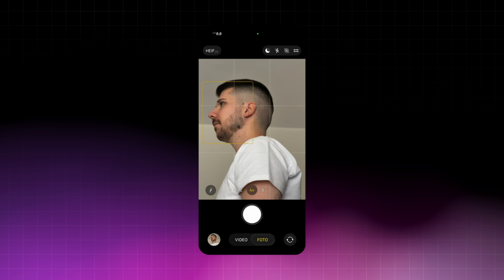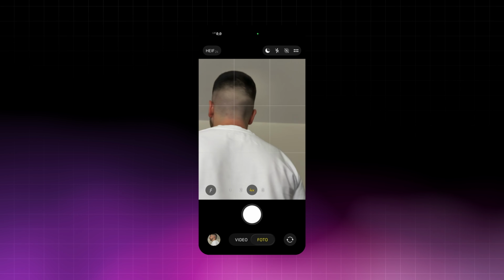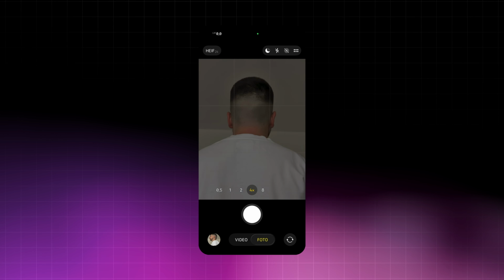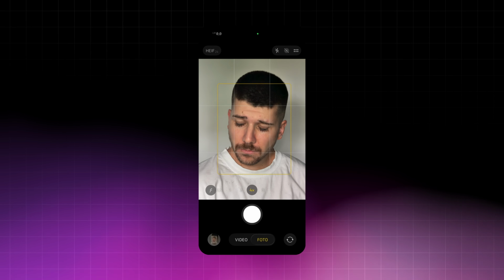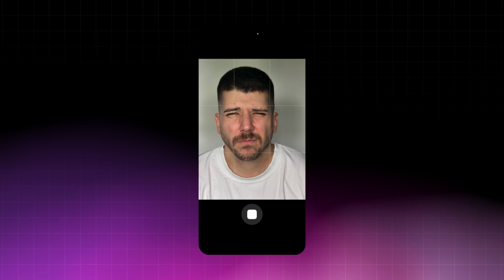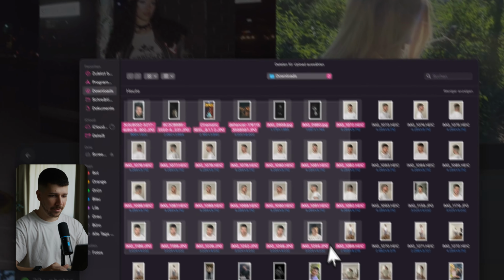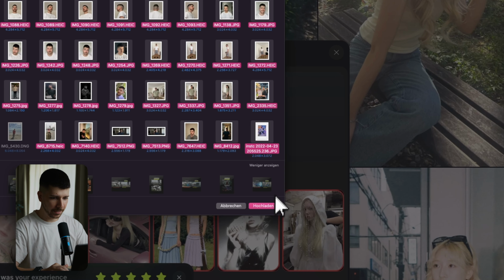And the most important part is that you get different angles, a low angle and a high angle. Then I added a few expressions like angry, funny, sad or disappointed, so the AI has more reference frames for emotions, and if possible, a few more different scenarios in different lighting. Now select every single image that you prepared and hit upload.